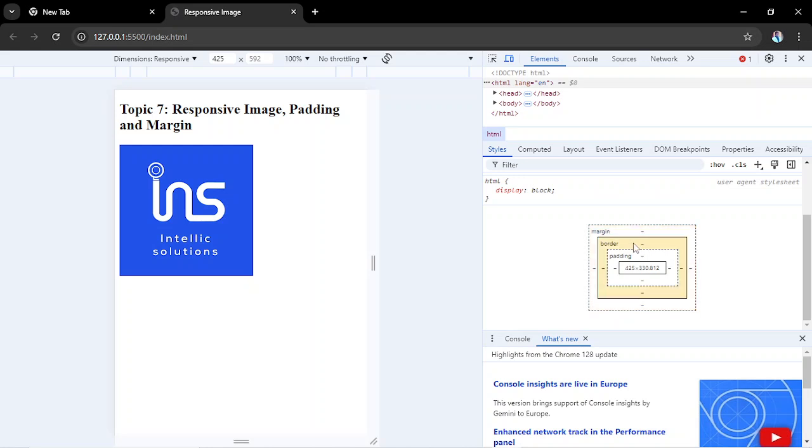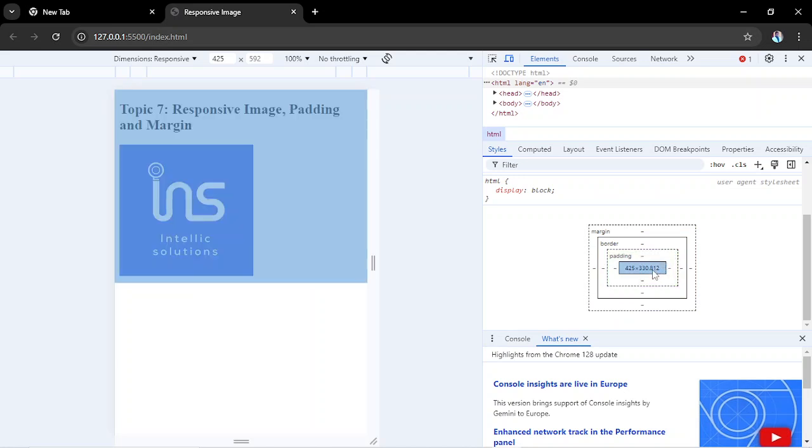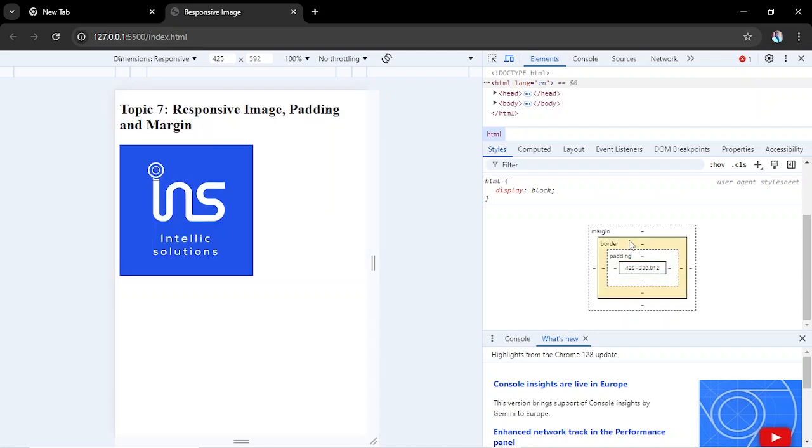What is inside the border is the content that we are having on this page. So within the border now, we are having some padding, and this is the content of the page. When I hover on it, it reflects on the screen. So simply, the border is what guides the container of a body. It separates the body from the margin and padding. The margin is what happens outside the border. Padding is what happens inside the border.